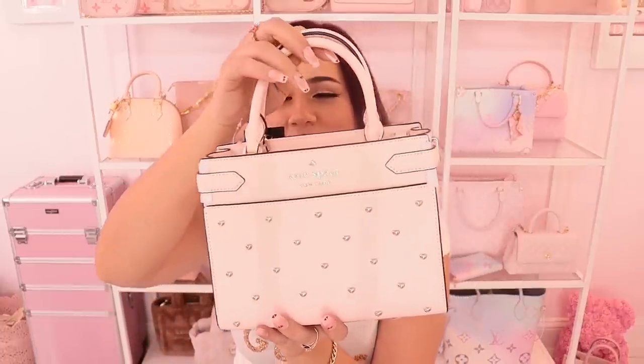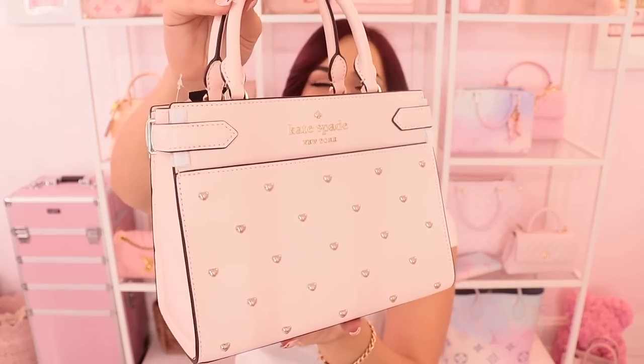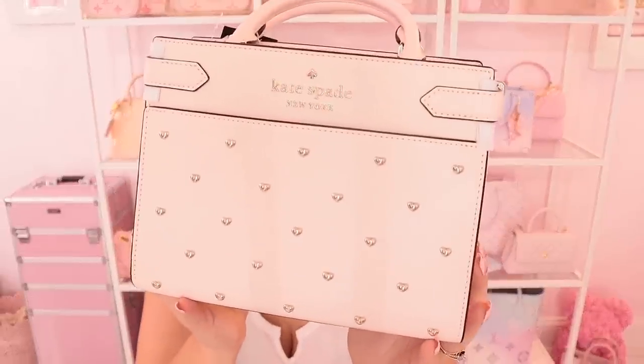Oh my goodness, this bag is just so beautiful. Get that paper out, young lady. Oh my goodness. Look how beautiful this bag is. I always, always, always wanted this style bag because I think they did come out with this style. It was just like all pink, but this specific style is new because it has like the little heart studs. This is their first time coming out with these, I believe. But I always wanted this style of bag, but they're very hard to get.